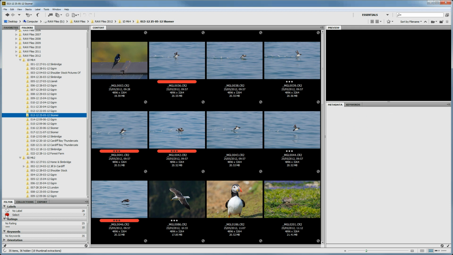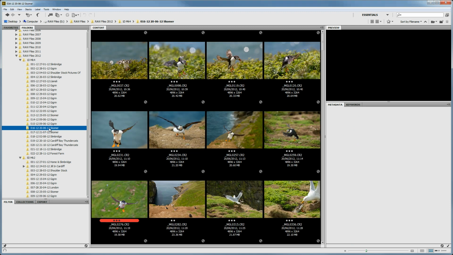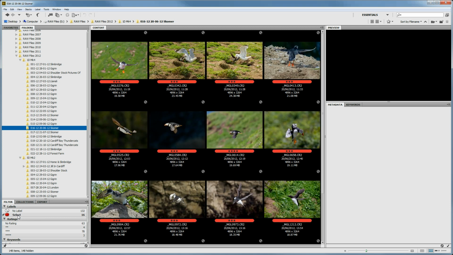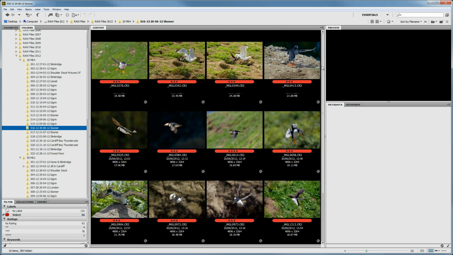So if I click on the red label, just the red items have been selected. Click on that one there, that's the Skomer folder. I've got 148 items in this folder, and I've selected 16 for including in my Pictures to Actually Show project. So select that one there, and all I view then is the pictures that I've selected.